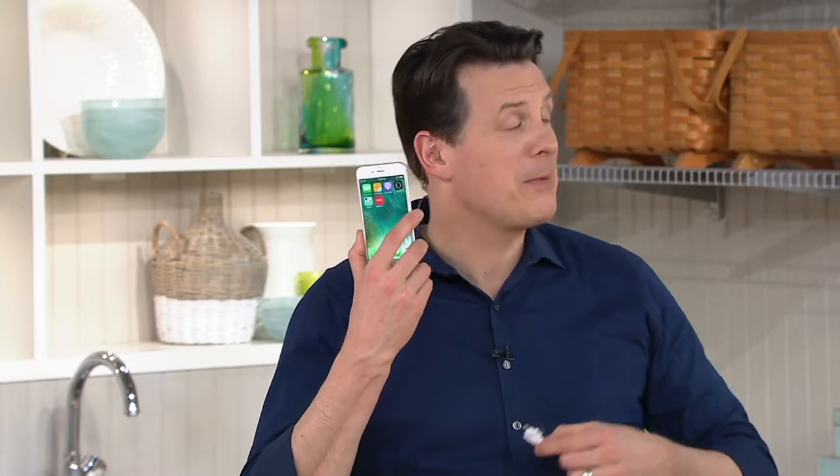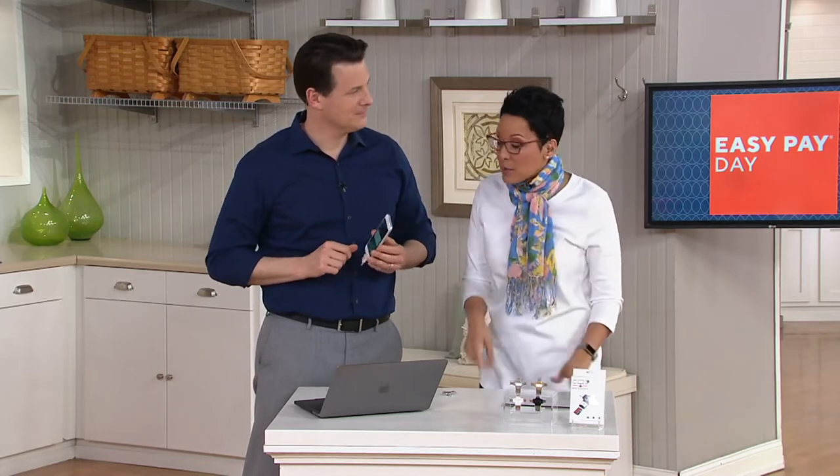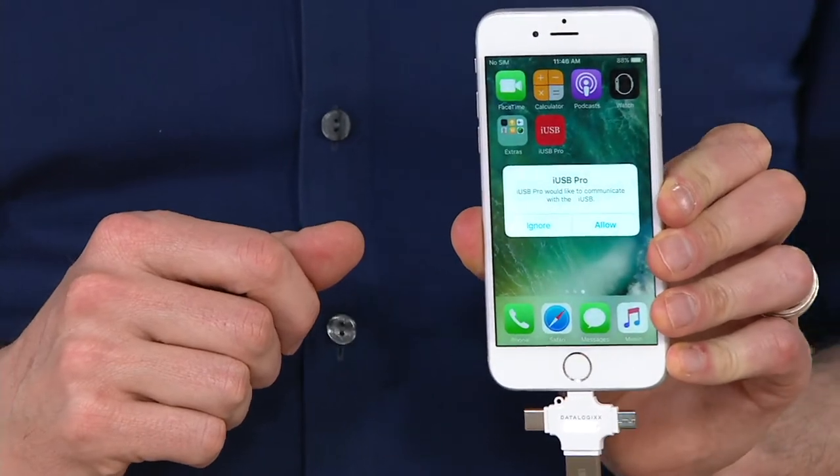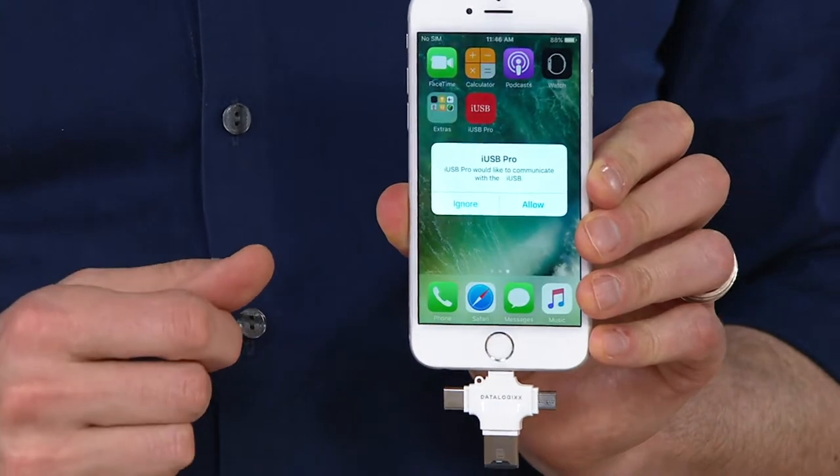If your phone has 64 gigabytes of storage and your little one is about to dance across the stage at the big play but your phone says you don't have enough storage, you pop this in and you can shoot hour after hour of video. Just plug it into your phone or tablet. When you buy these phones, you can't expand them — you buy a set amount of storage and when it's full, you're choosing which photos to delete.